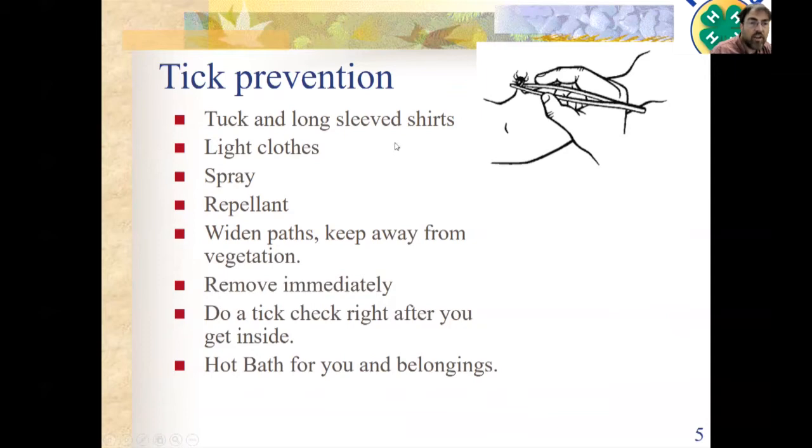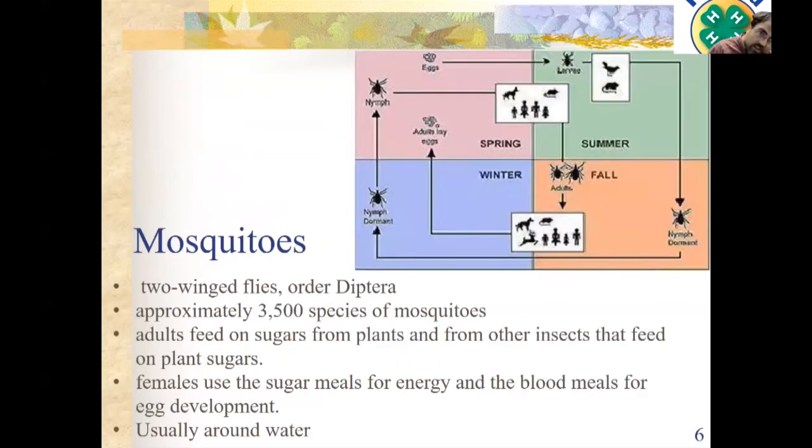The hardest place to check is your back. It's not as often a place, but I have had them fall behind my shirt and fall behind my neckline. So that's a place that I would check. But if you feel like your skin's crawling or something is crawling on you, look and make sure that you put eyes on it. Even if it means waking up in the middle of the night and you feel something crawling, it's better to remove it as quickly as you can.